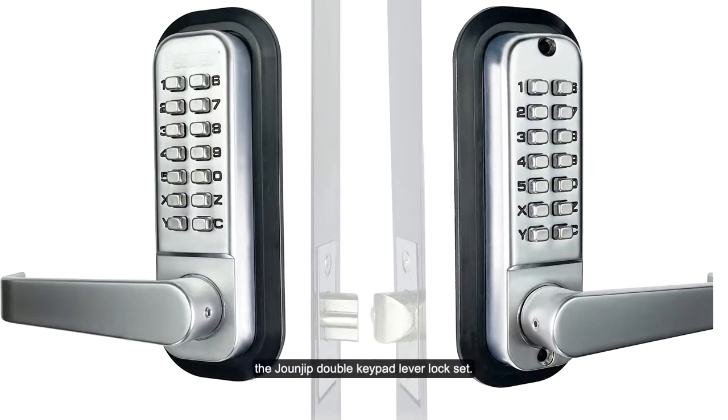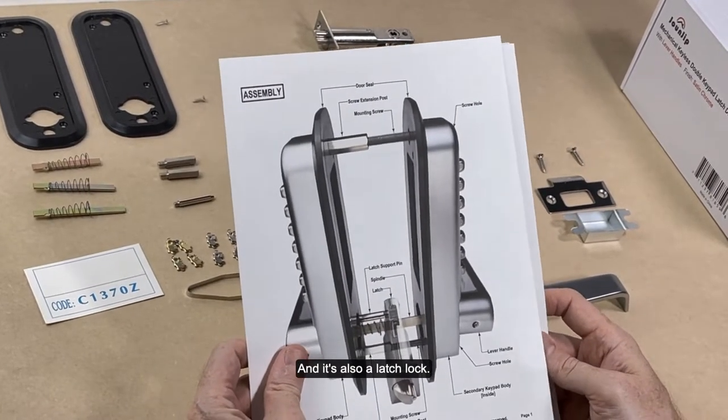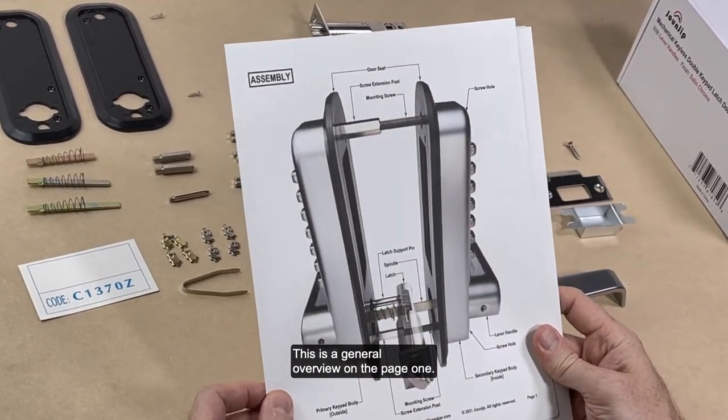So today we're going to install the Jounjip double keypad lever lock set. This is a mechanical lock. You do not need power or battery to make this lock work. It is all mechanical. It is also a latch lock. There is no deadbolt option for this. This is a general overview on page one.